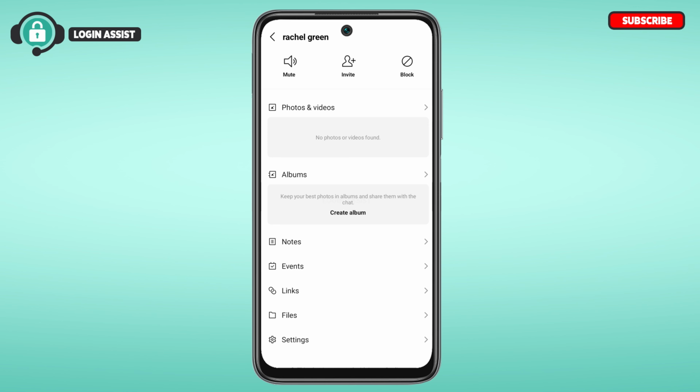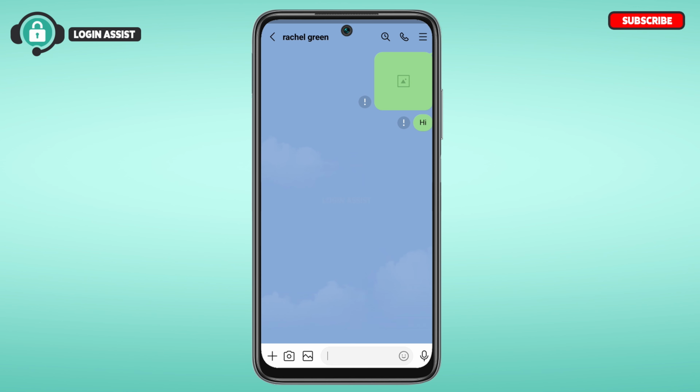There's also another method that you can try. For that, what you can do is simply try calling that person. Over here, you'll be able to find the call icon at the top right corner of your screen, just right next to the three lines. Simply tap on it. Now you'll be able to find the option for voice call and video call. Tap on the option of your choice. Let the call ring until it times out. If the error message pops up, that means you've been blocked by this person. So like this, you'll be able to know if you've been blocked or not.